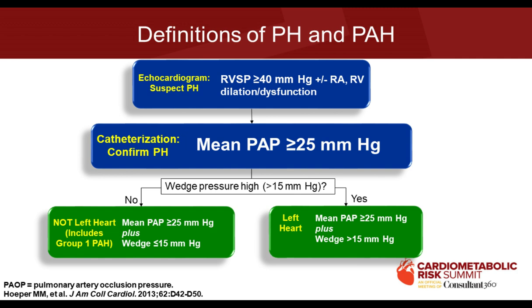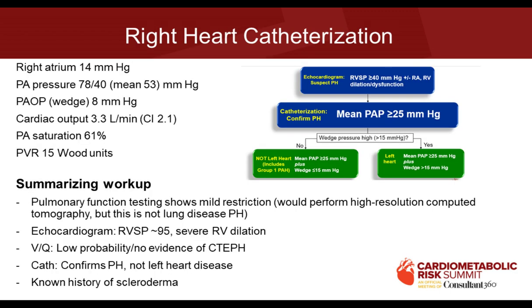So we're looking at cath to confirm pulmonary hypertension in general, that's the PA mean above 25, and then to exclude left heart disease. So we're looking to see a wedge pressure that's below 15, which would be consistent with pulmonary hypertension that's not from left heart disease. It doesn't tell you what it's from, that's what all of the other tests do, but it just says not the pattern we expect to see with left heart disease.